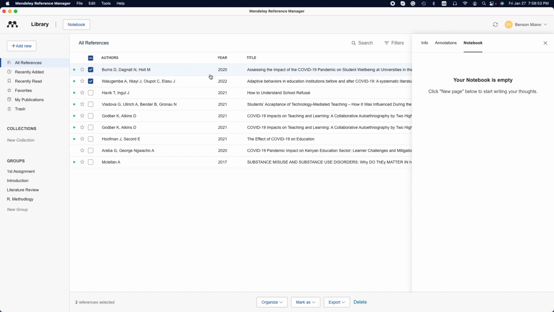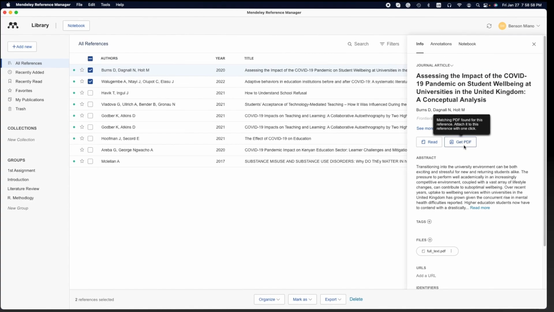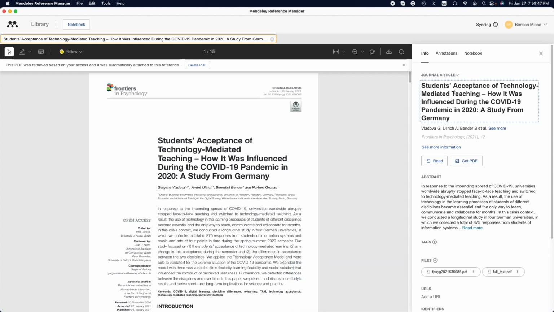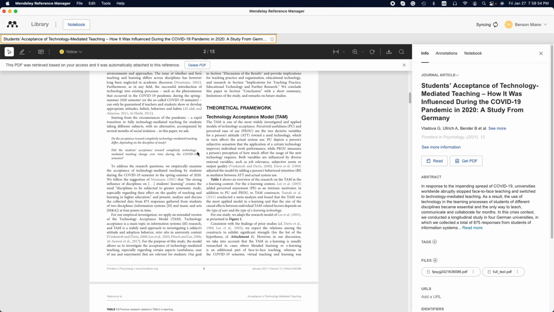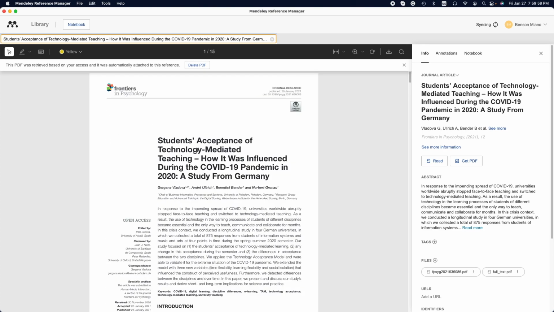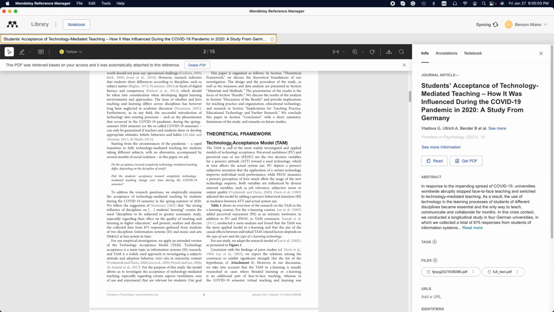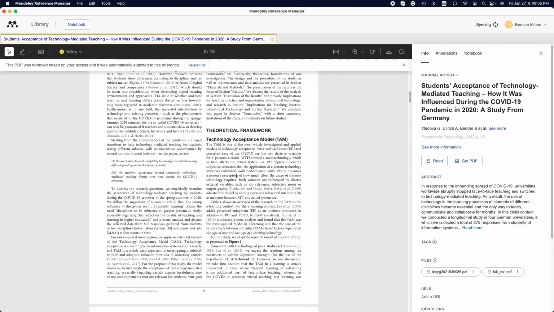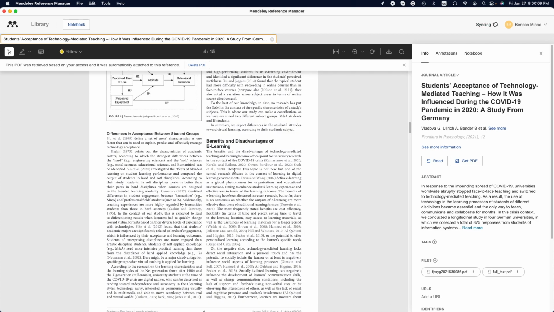Now, the information part here gives you an opportunity to preview a PDF. So you can click on the PDF here, you can select to click on the PDF, and it will show you the preview, not actually the preview, but this is the entire PDF containing the information regarding that particular article. Now, assume you want to mark something specific from this article and you want to come back later and learn more about it, or you don't want to forget where you got some important fact regarding the topic or the subject matter you are discussing.